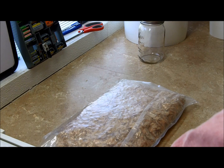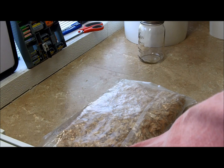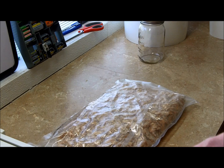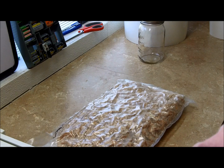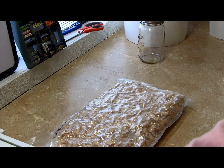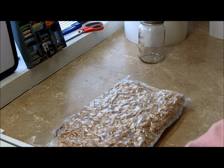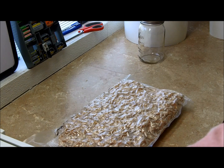All right, so we're going to start vacuum sealing this. As you can see, hopefully you can see in the video, it's starting to take in. And I kind of leveled everything out where there's not a big hump for the most part. We vacuum sealed it once already, and I had to reopen it so I could redo the video because of the poor quality of the audio. And you will hear the flakes start kind of cracking. You're doing some good there.